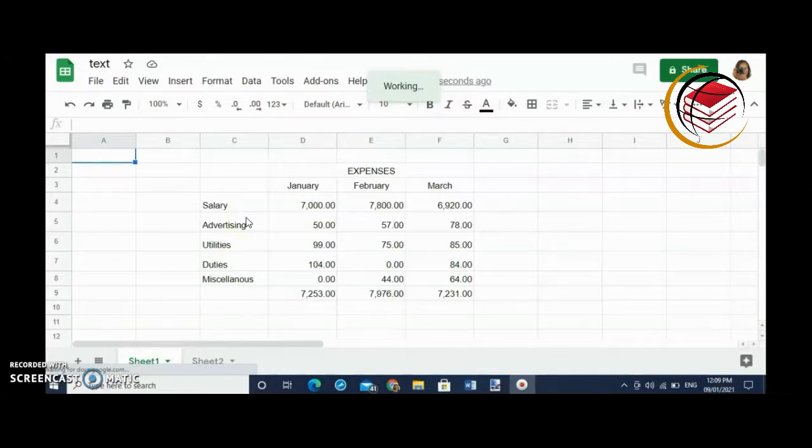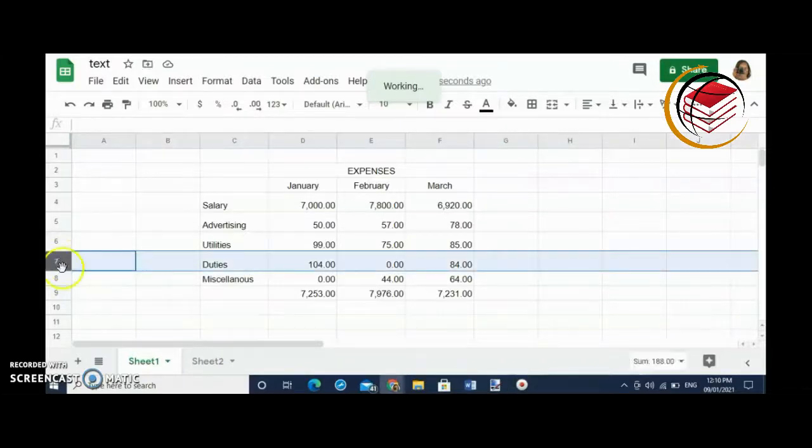So here we go. Just the basic simple instruction I'm going to show you today. I'm going to increase the size and resize this row. Simply, I'll click on the row that I want to resize, and if I come down to this area here, I will see a two-headed arrow.